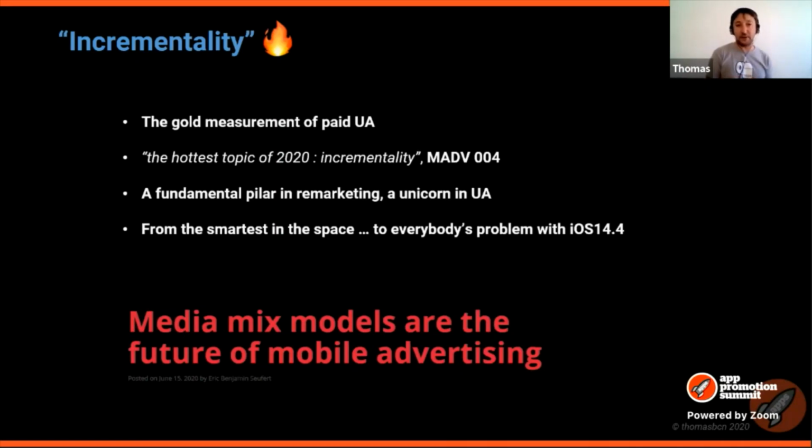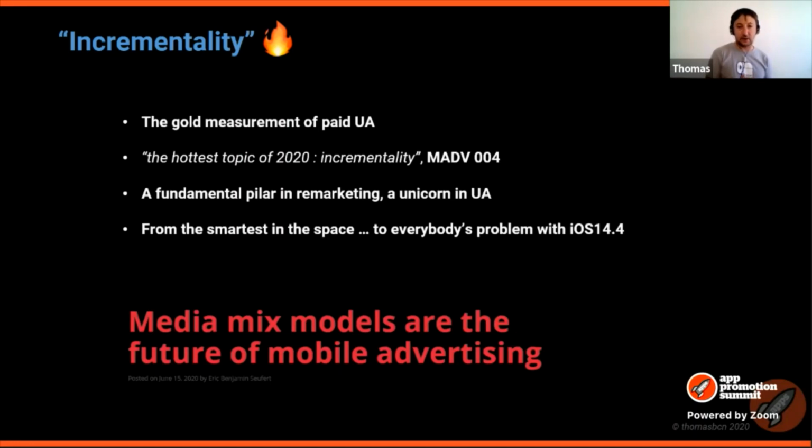Measuring incrementality has always been fundamental in remarketing, because you can do it. You can isolate a cohort and see how it behaves. But in user acquisition, it's been a bit of a unicorn. It's really hard to do. At some point, Facebook offered a tool to do that. They just admitted that tool was completely broken and the data was not correct.